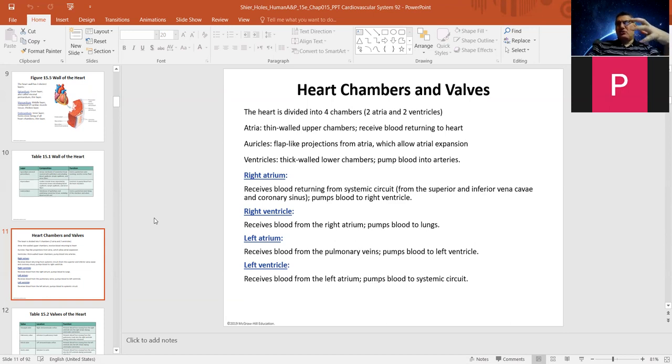But let me explain first why the atria are thinner than the ventricles. Because the atria are on top. When the blood comes to the atria, by gravity, it will go down to the ventricles. You don't need a lot of force to push it down. So why do you need a bulk of strong muscles to push the blood down? Even if you don't have any muscles, most of it will go down by gravity. No need for this muscle.